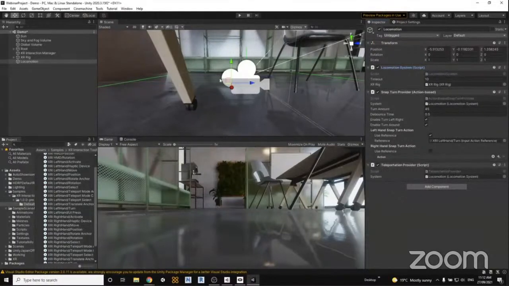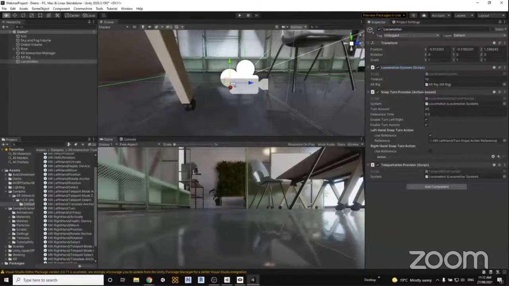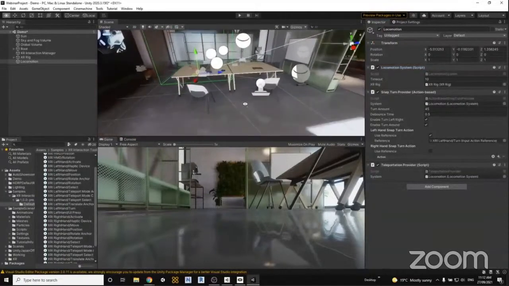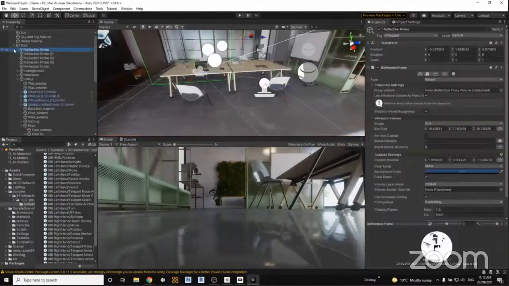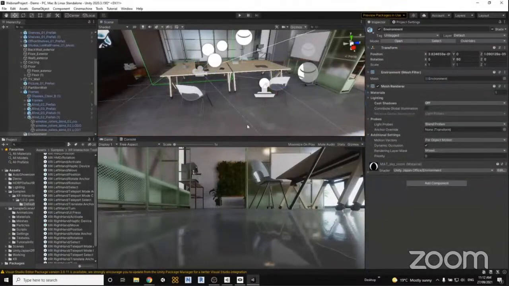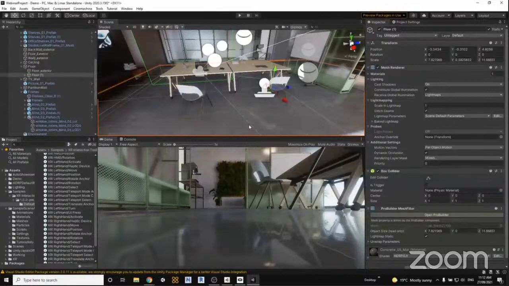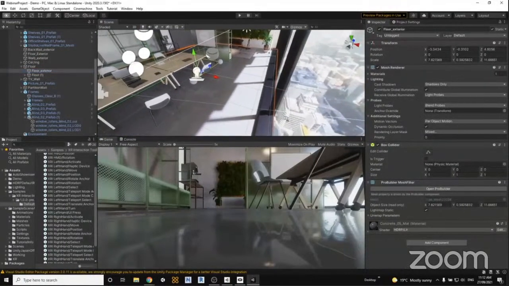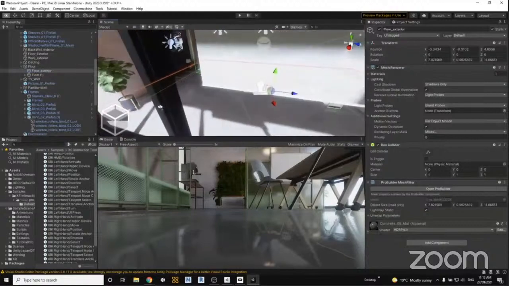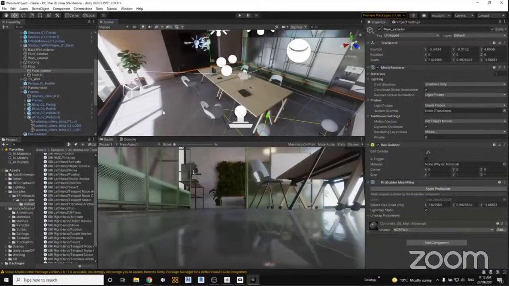Now, we need a teleportation area, right? And so what we're going to do is select the floor. So if we go, let's see, I think it's floor exterior. That's the object I'm looking for. You can see this orange outline here. That floor exterior already has a box collider on it.